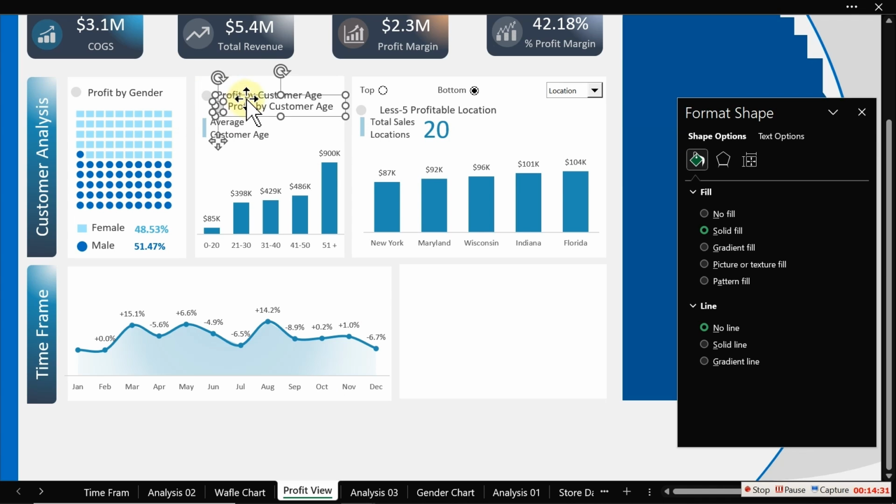So I'm going to do Ctrl D. Then I move this down here. So quickly we have to just do this. So this one will be profits trend.